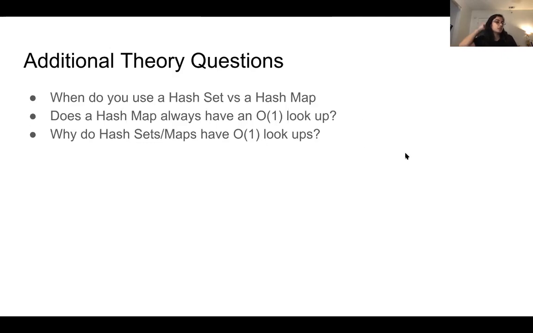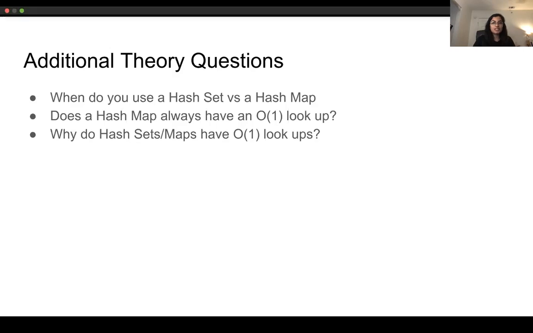And then we talked about this earlier, but why do hash sets and maps have O of one lookups? These are all theory questions I've been asked in interviews, FYI. Is it because we get a hash code from the key, and then that hash code is mapped into an index, so we can look for something by just having the hash code? Exactly. The key that you are looking for in either a set or a map is the input to an equation that gives you the location of that element. So that's the hash equation. Exactly. Y'all did well.